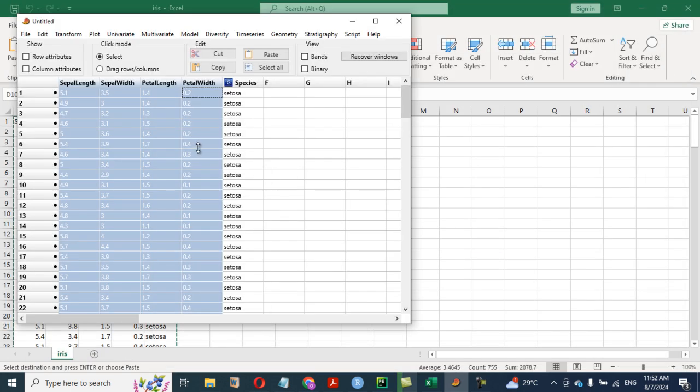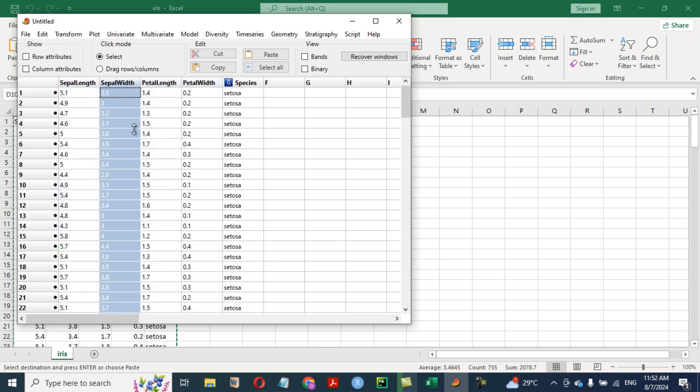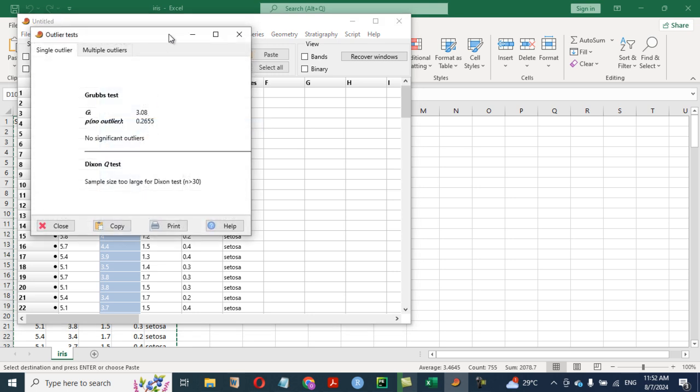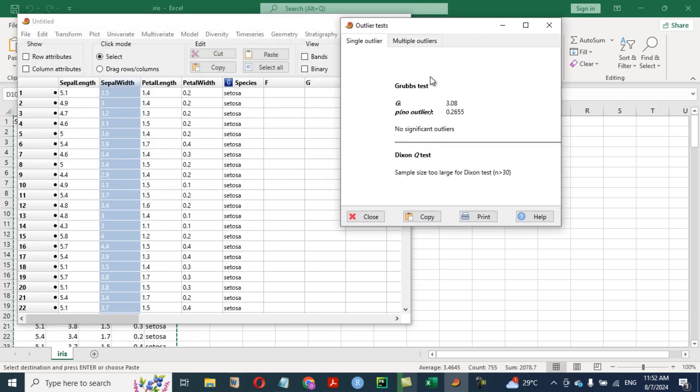So let's now see how we can check this outlier, the one that is giving us the outlier. Let's go to our univariate, and we do what they call the outlier test here. Click here. You can see here we are looking at 0.2, so the outlier in the p value shows no outlier, no significant outlier. So it passed, because it's not significant.